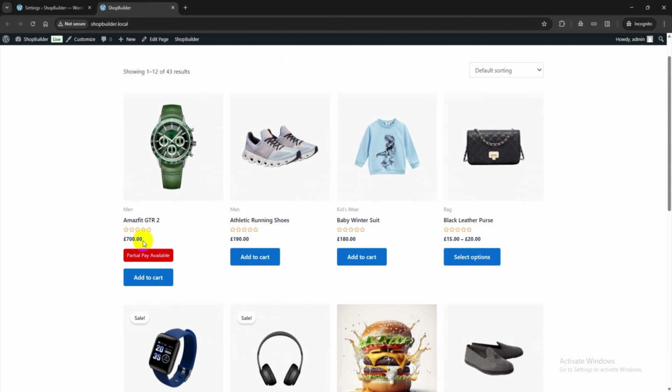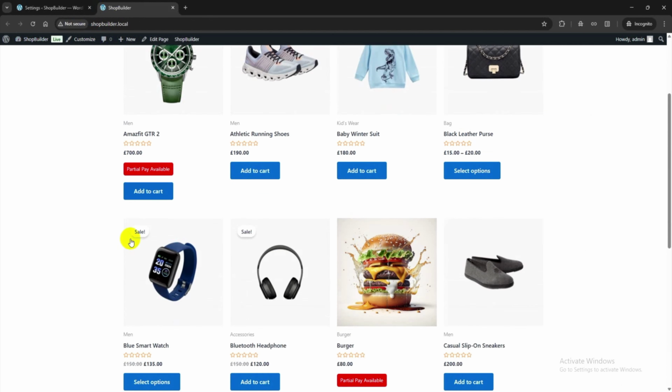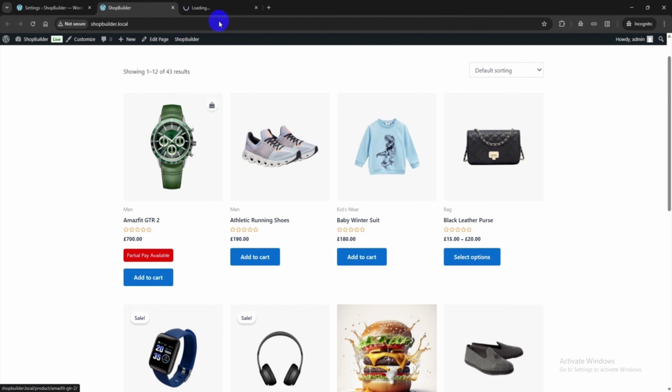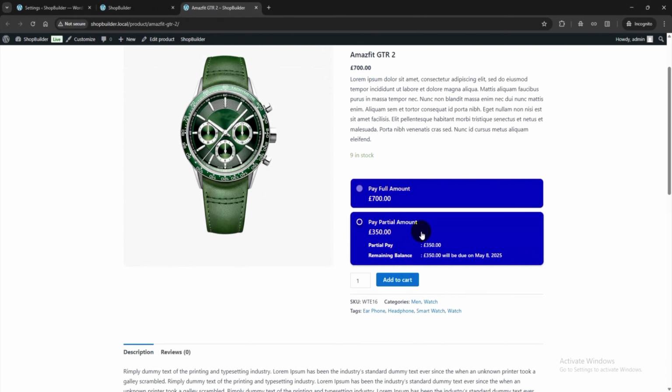Here it is. Click on that modified product to see the details customization of single product details page.